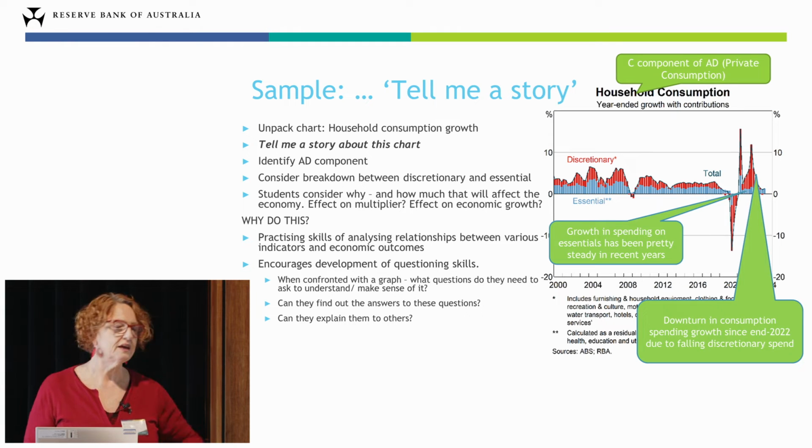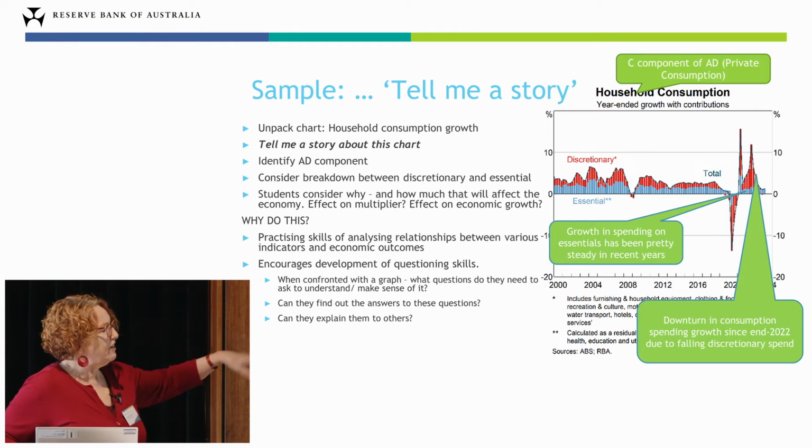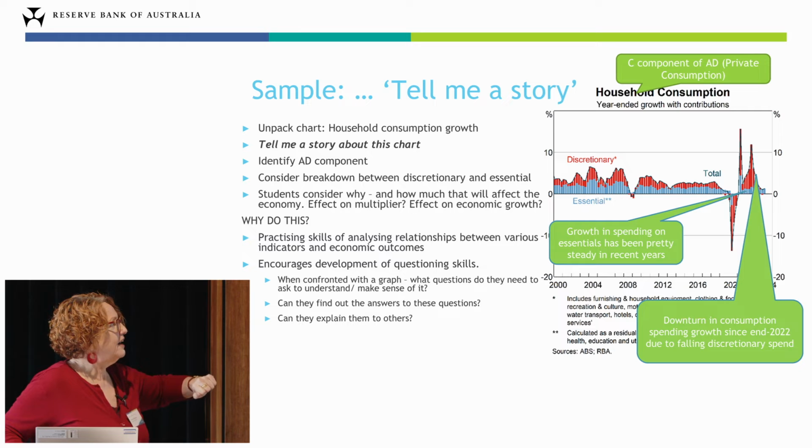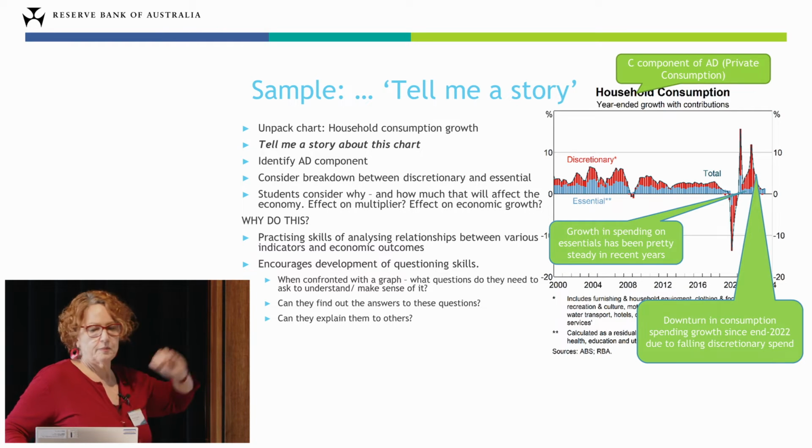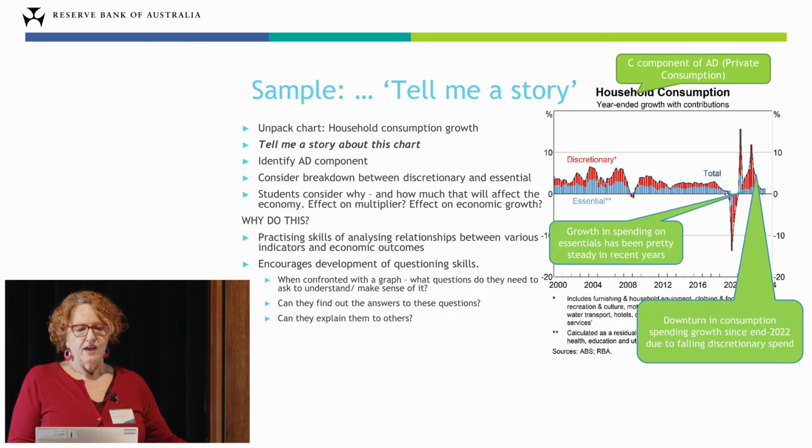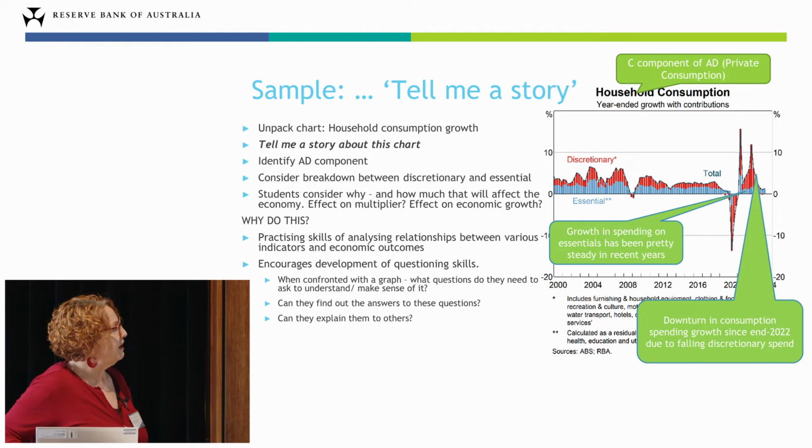What's that showing me? Are there any limitations to this data? What conclusions, what outcomes might be the result of this? What do you need to ask to make sense of a graph? Can you find out the answers to some of those questions? Can they explain them to others? That sort of stuff. So anyway, that's just one of my things that I love doing.